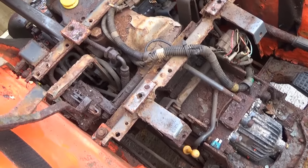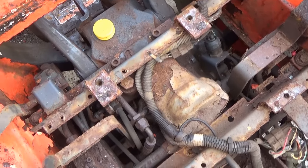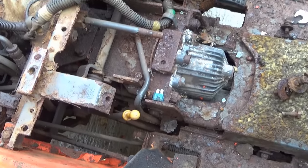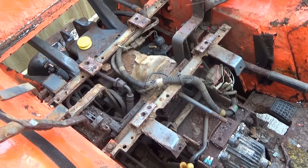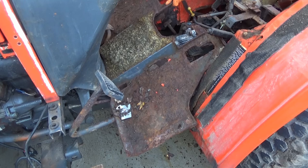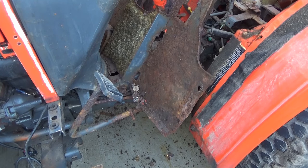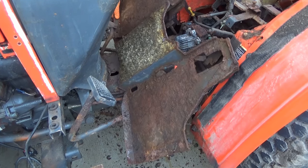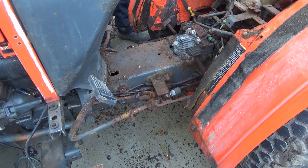And this really does reveal what is underneath. First impressions — well as expected really, I wasn't expecting anything worse or anything better. I think with a good pressure wash things are going to be revealed in a better light. I don't think it's going to be too bad — just treat all the rust, prime the rust and obviously give it a top coat. The floor is the thing I'm most uncertain about — it looks reusable and it is solid, but the mounts are not as solid, so I'll hopefully be able to just get away with welding a few more mounts on.